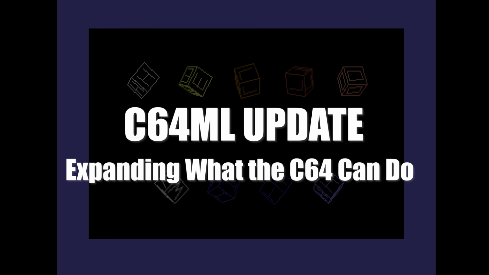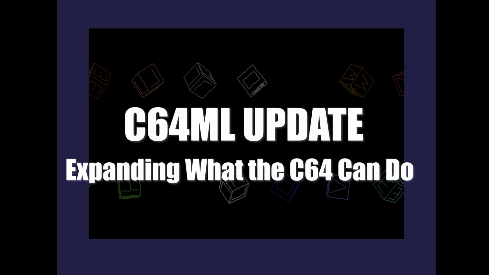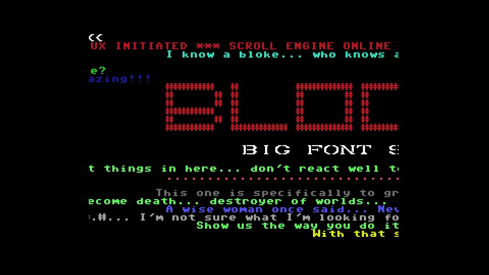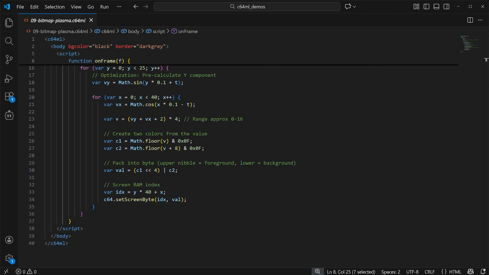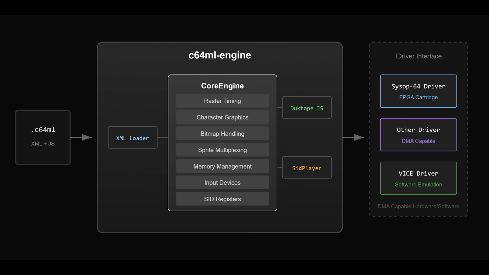Today I'm happy to share some exciting new capabilities available in the C64ML engine. If you haven't watched it yet, check out my previous video where we introduced the C64ML markup language and showed demos running on the Sysop-64 cartridge. In this video, I'll demonstrate how C64ML simplifies advanced Commodore 64 programming techniques through an easy-to-use markup language.